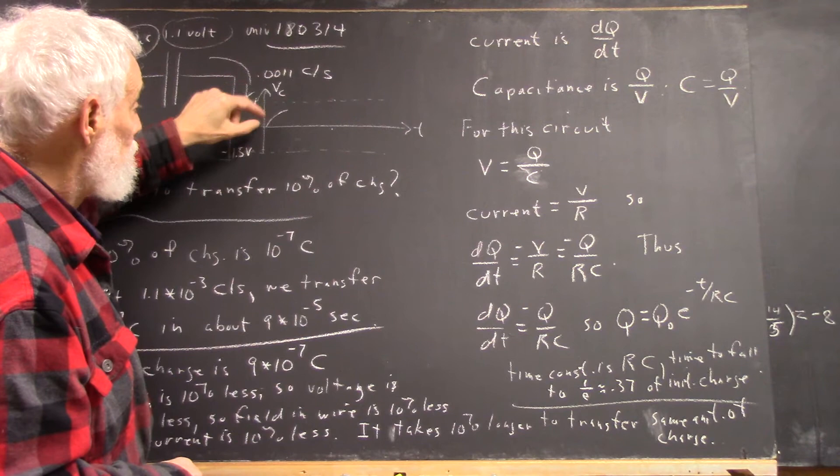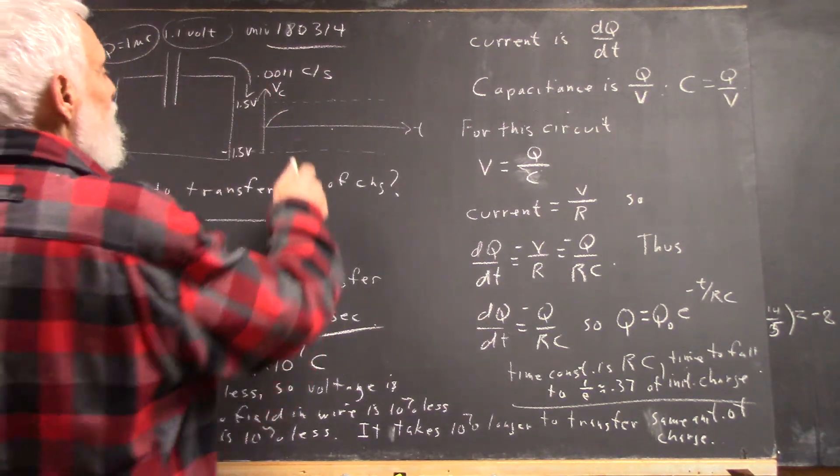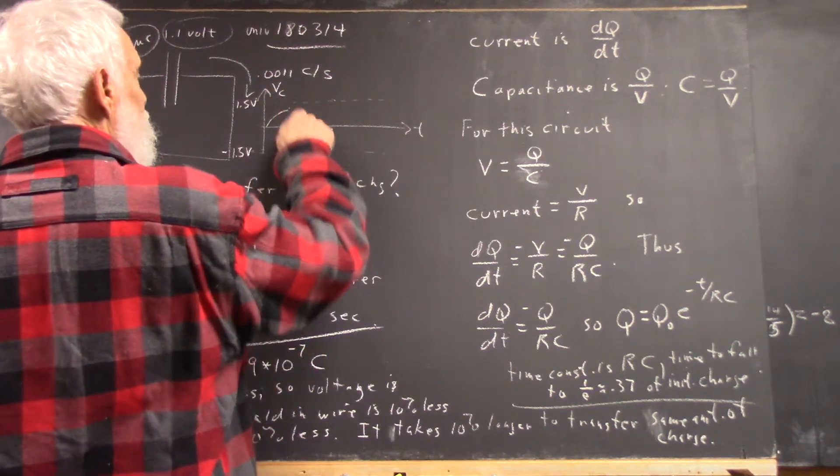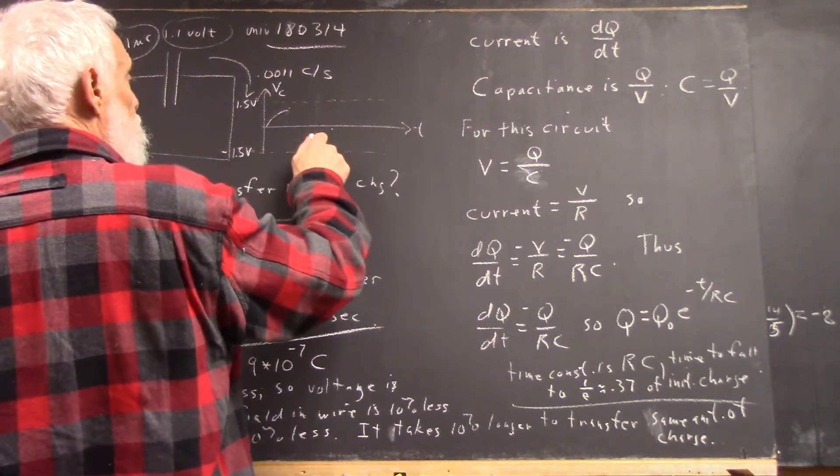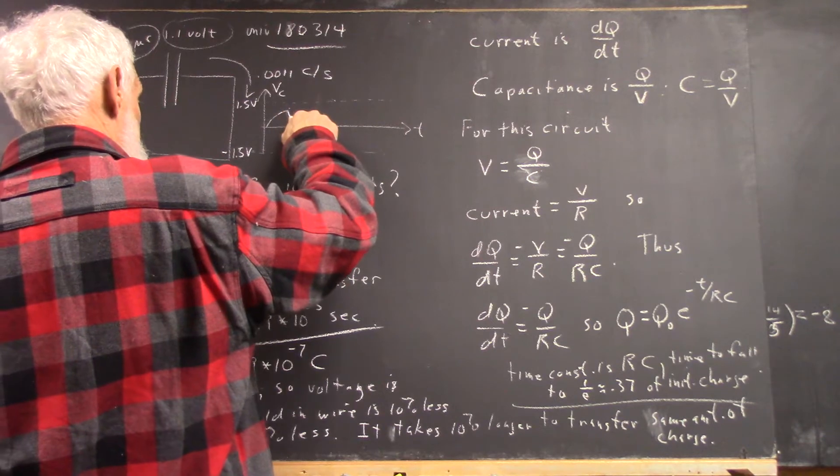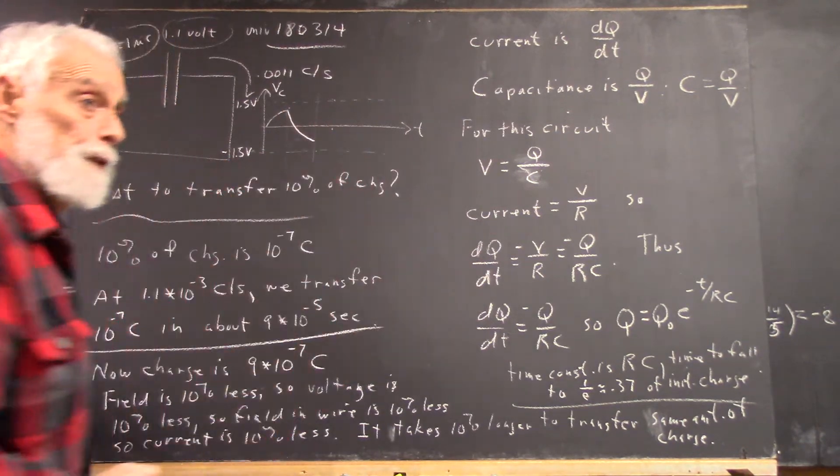Well, so it got from zero up to two-thirds of this. It's going to go two-thirds of the way to this one in the same time. Two-thirds of the way down to this one's only going to be about down to here, but there it is.